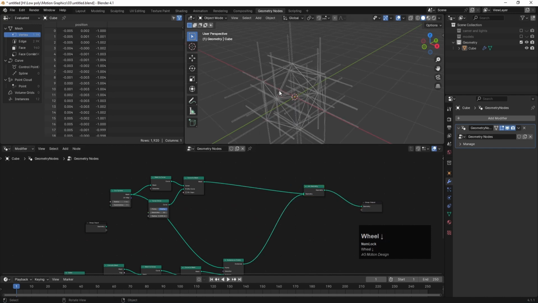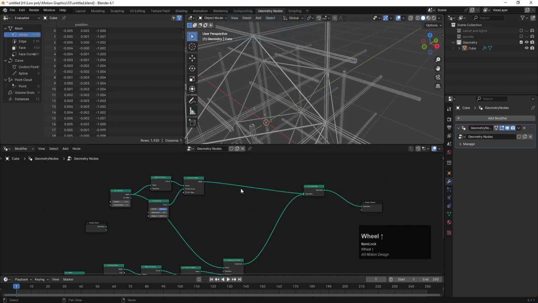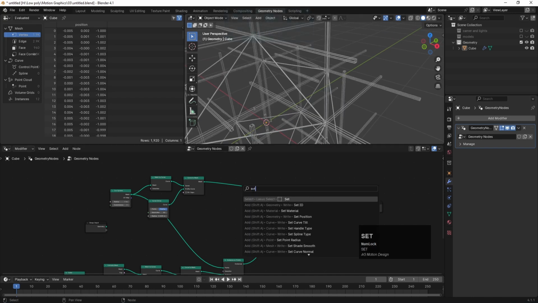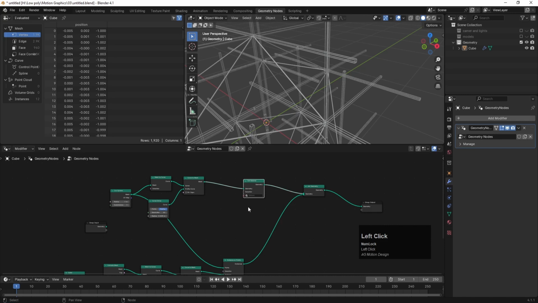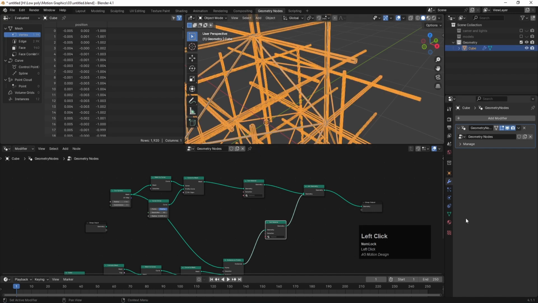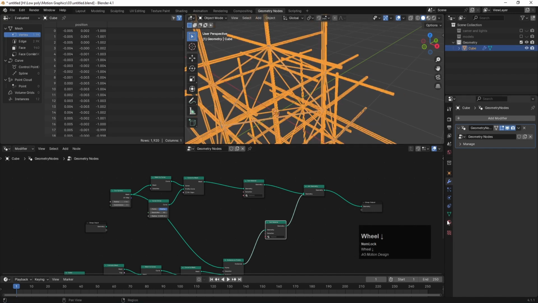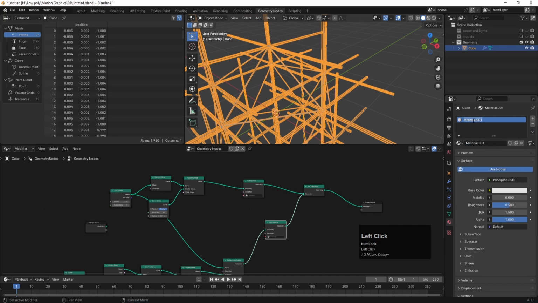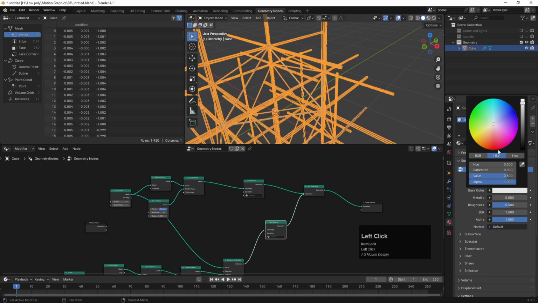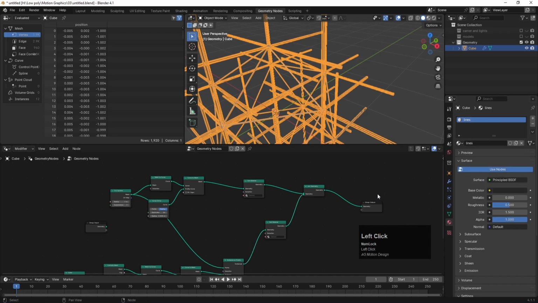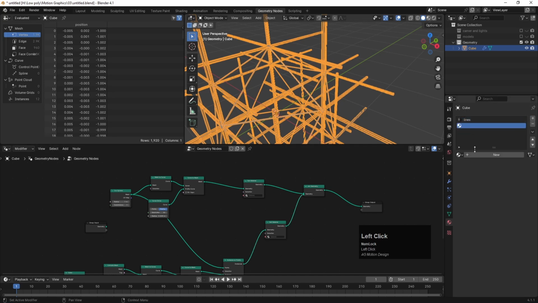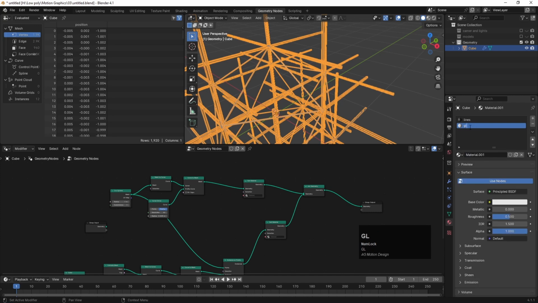Now over here our object is ready, and now we need to apply some materials to it. So for that, hit enter and type set material over here and bring this one for this, again bring another one for this one. Okay, and over here you need to adjust the materials. Now let's select this portion. Let's go over here, create one material, let's call it lines. And we will keep the color as somewhere around a grayish color. Then we will create another material, new, and let's double click and call it glow.